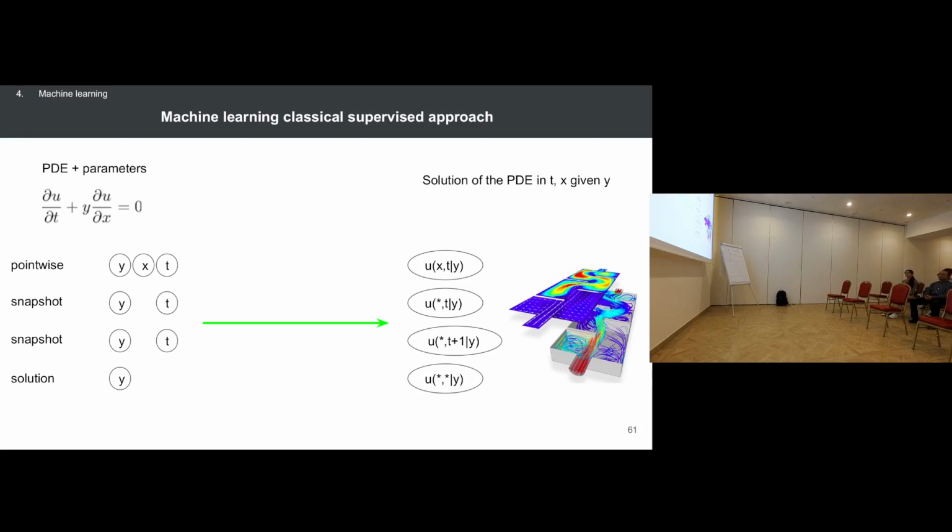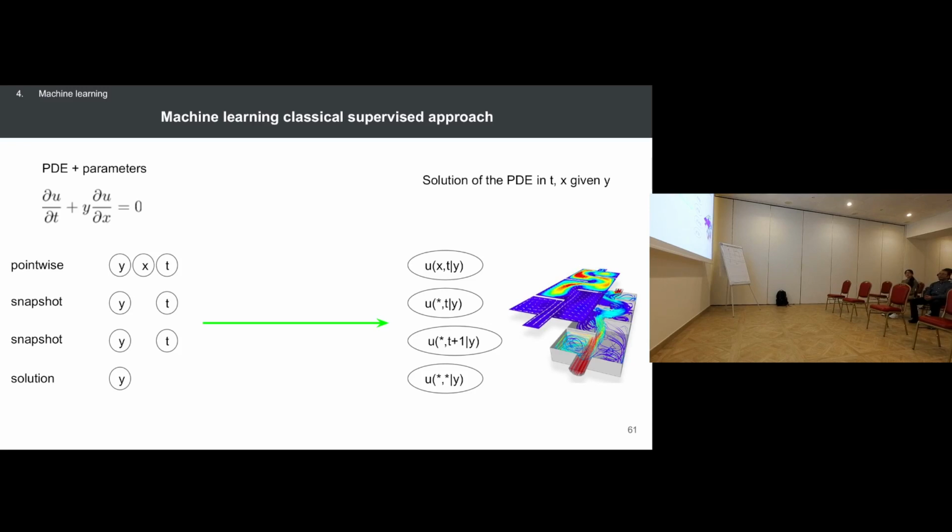For example, if we want to do the forward modeling, we can set it in different ways. One is, if you give me the parameters of your equation, the position and the time, I would like to know the value of the function at that point, time, and these particular parameters. So this is pointwise because you give me everything, and I give you one value.